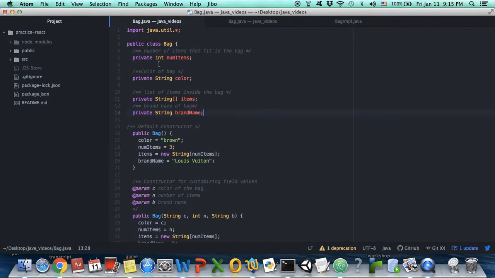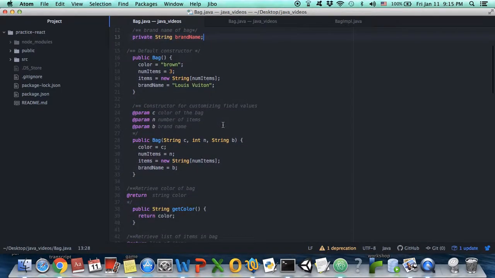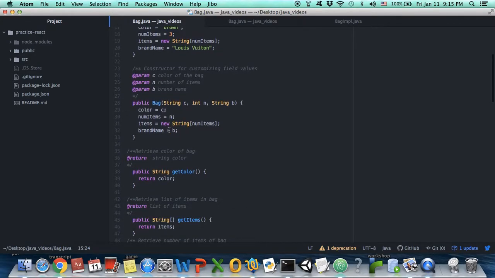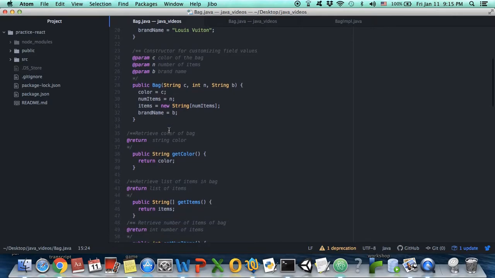So what does your Javadoc comment say? It says, for example, for numItems, the description would be the number of items that fit inside the bag. And you would say some kind of similar description for each of your fields. And then I just say something generic for my default constructor. And then we get a little more complicated when we start returning stuff, when we start putting in arguments as well. So for example, in this case, we have the bag constructor that does take in arguments.